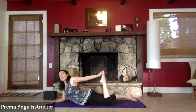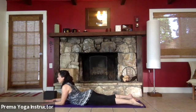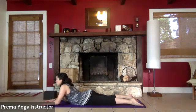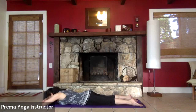Very slowly, if you have the foot, release it, stretch it back. Bring the forearms down, take an inhale. Exhale, go ahead and stretch your arms forward and cross your arms. Take a little brief pause here. You can let the forehead rest. And then when you're ready, lift back up.